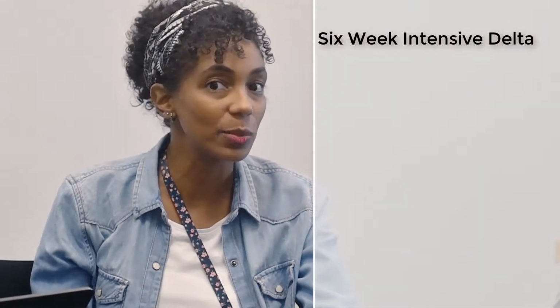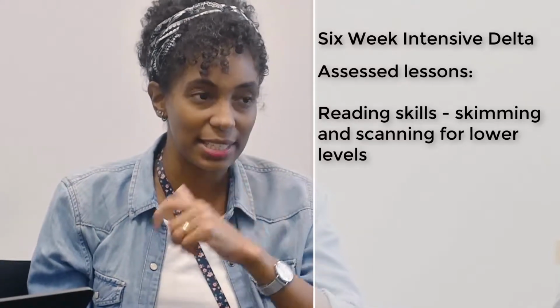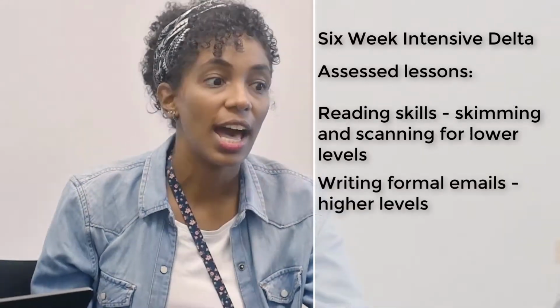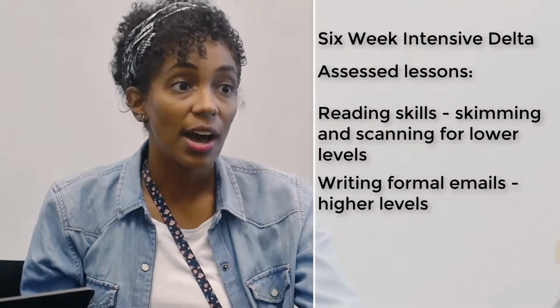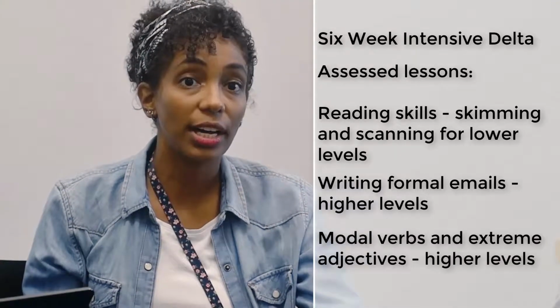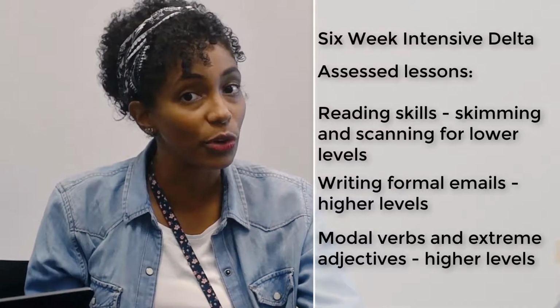Hi, my name is Yomna. I did my Delta intensively in June, July 2019. It took me 6 weeks. So for my skills lesson, I did a reading lesson focused on skimming and scanning skills for lower levels, and a writing lesson for higher levels about writing formal emails. As for the language, I taught modals and extreme adjectives for higher levels.